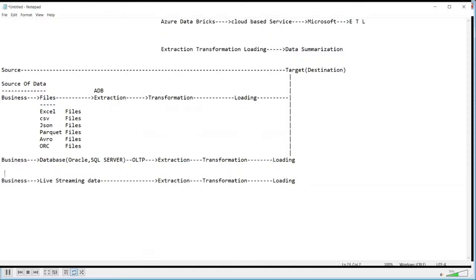Okay. For now, whatever data you have, source data or whatever, finally will be recorded to the target. That is called the sink system. In Azure, the destination is also called the sink system. So now can you see here, this is how we get the data. Ultimately, we get the data from various sources, and from these various sources we extract the data, we transform the data, and we load the data into the target, everyone.